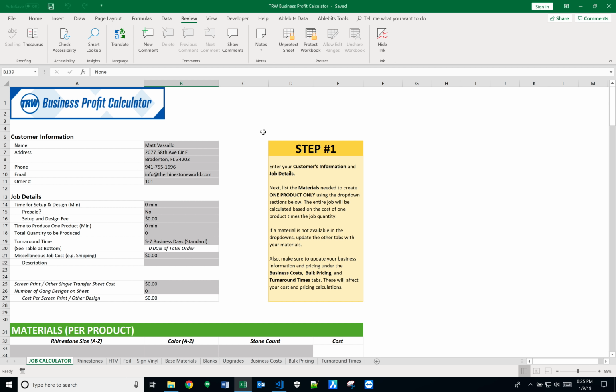In this video, I'm going to give you a demo, an overview of this product. In a separate video, I'm going to show you the setup process for this tool. But let's give an overview of it. How can this help you?